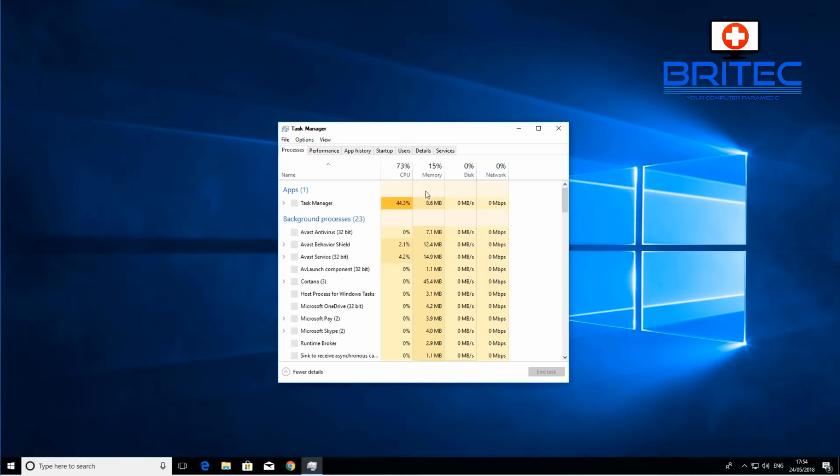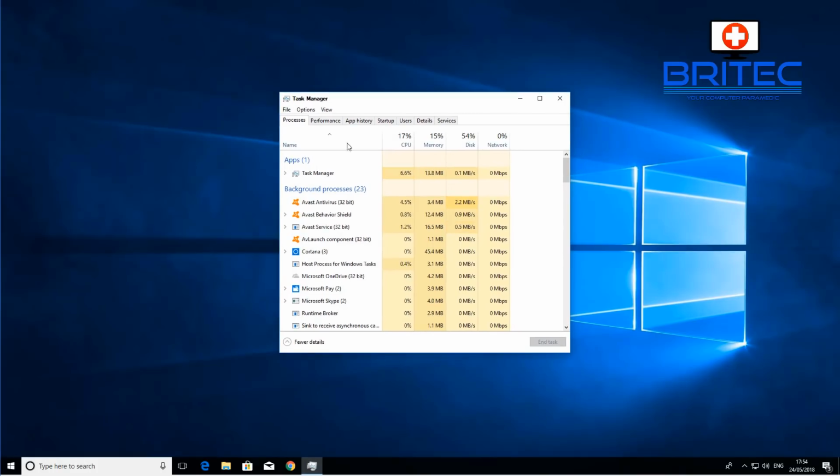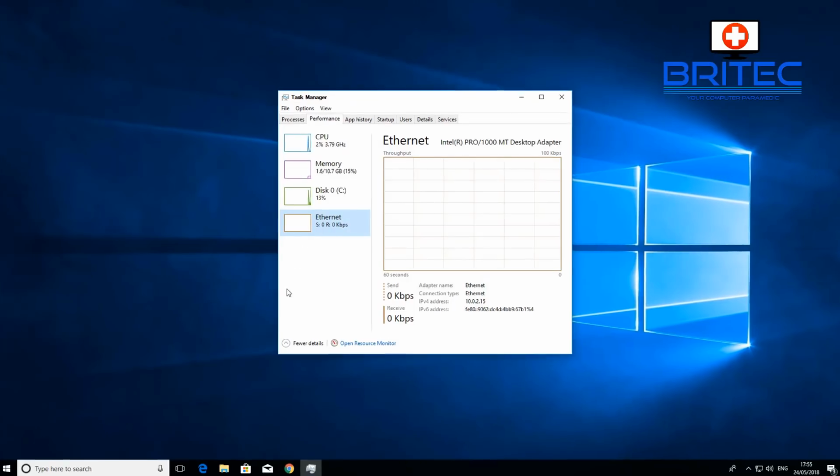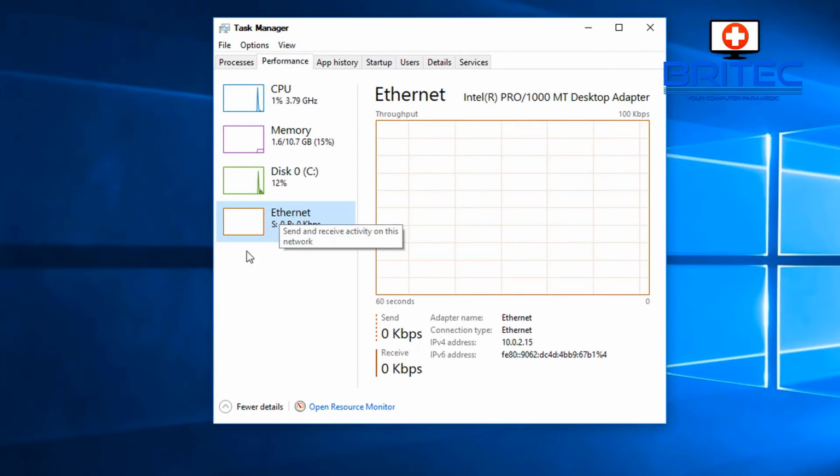Next up, we're going to go back into Task Manager, into Performance, and look at Ethernet. It's another area you want to take a look at. Look at the send and receive. Now, if you're seeing high send and receive volumes here, or receiving volumes, that could be an update issue that you're having. Windows Update is pulling in large files.